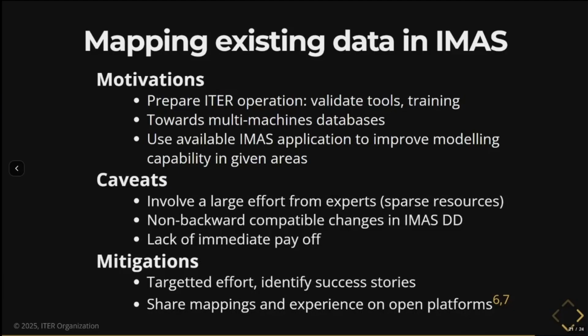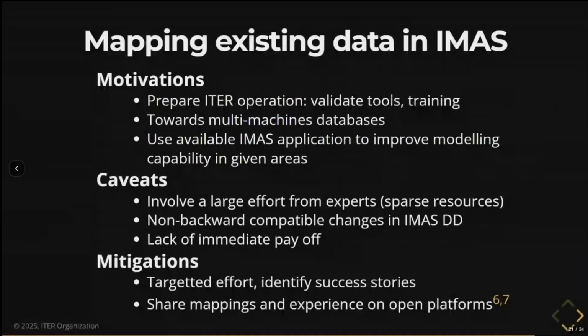So of course, this is a major effort. It's a very large effort. It involves experts on a given device. And of course, these are sparse resources. And it has caveats, like sometimes we have to bring non-backward compatible changes into the IMAS data dictionary. So you have to adapt your mapping also. So we know these caveats.